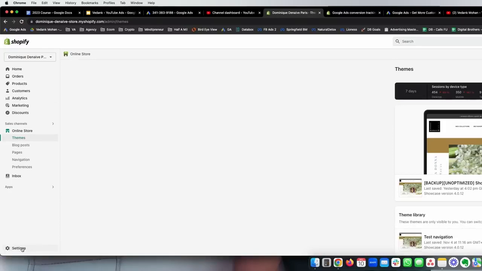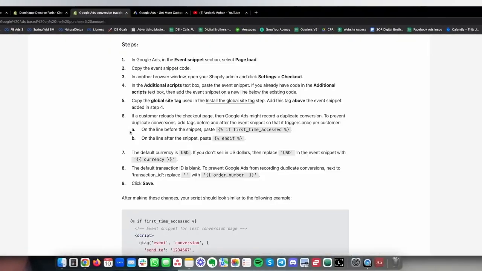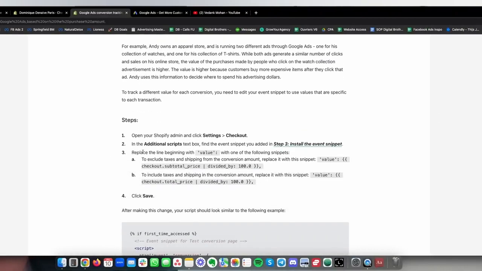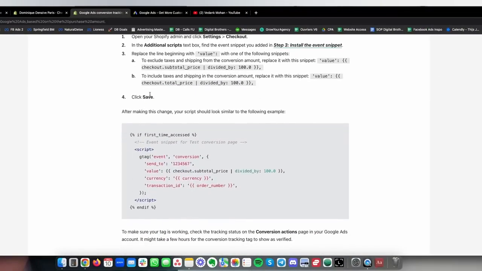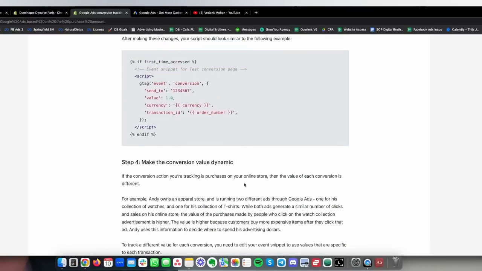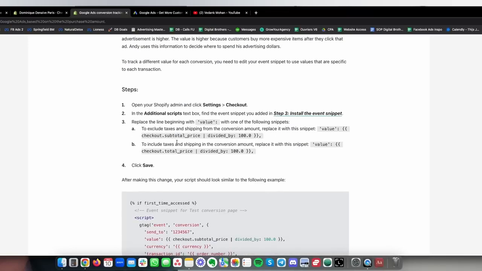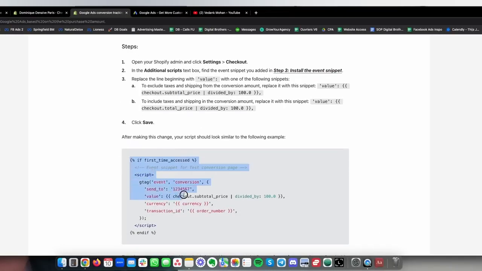Now it's time to install the conversion where you want the conversion to happen, which means at the checkout. So let's go under the settings tab here, and then we're going to go on checkout. And then I will advise you to go at the bottom of the document to select the last piece of code, which is this one, right? Because we want the conversion value to be dynamic, okay? Which means that whenever the prices change, whenever someone buys something, whatever the price is, it will be showing properly in your conversion, right? Bear this in mind, because if you go for the wrong option and you go for the code just above, you're always going to see a value of $1, which means that your return on ad spend will not be accurate, right? So it's very important to select the second portion of the code on this page.